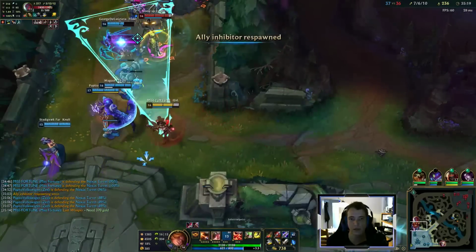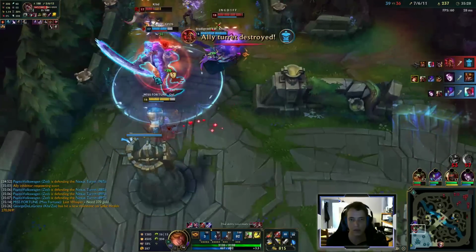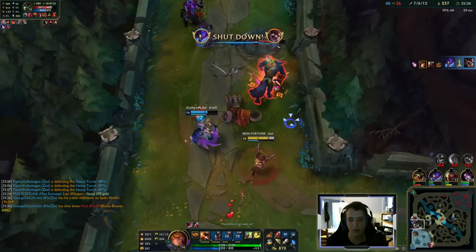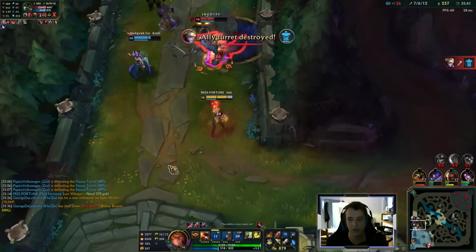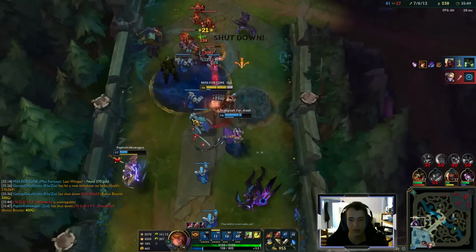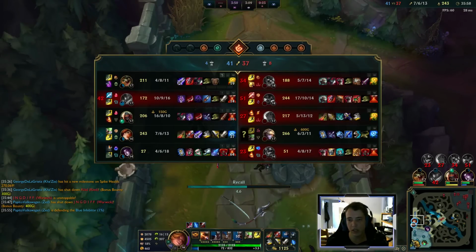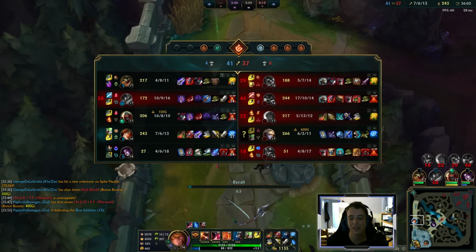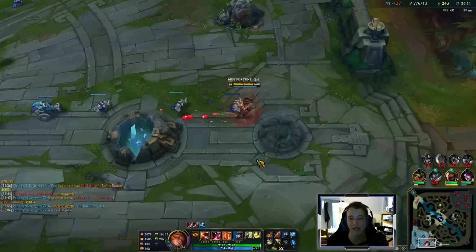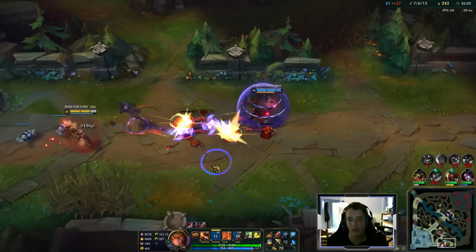Somewhat close to Last Whisper. It's actually looking good. Okay. And we only lost one inhibitor to Ezreal. If we can get Elder Drake, then there is definitely a chance. Yeah, by pushing bot lane now, we essentially mitigate the fact that this inhibitor has fallen. And there's also no Baron to worry about at the moment.